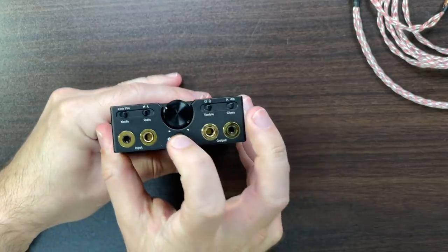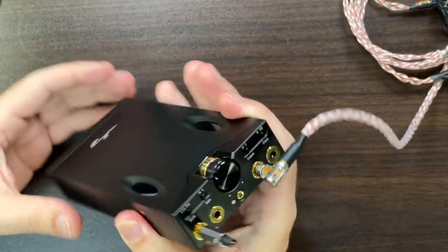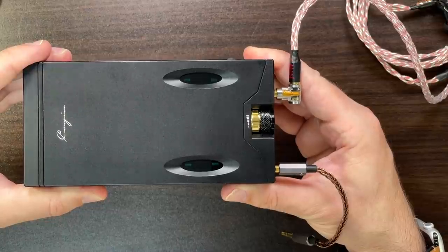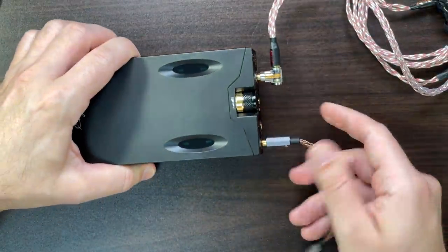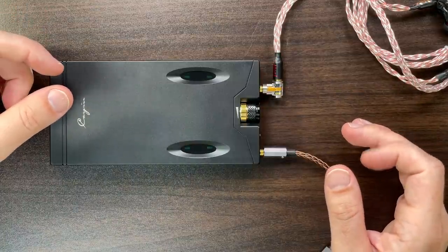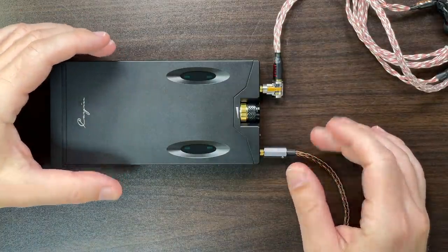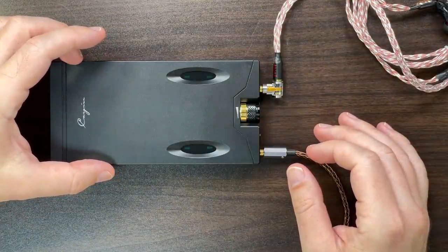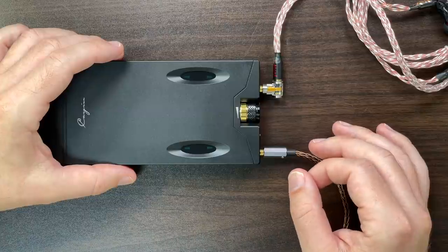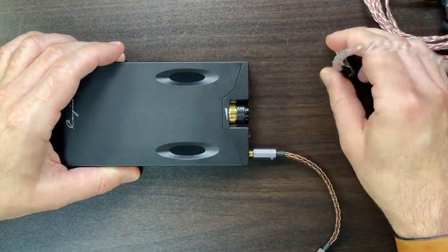You probably want to see the NuTubes glowing — I need to plug everything back in. You can see the two faint blue glows on each side. Korg NuTubes are interesting because they're based on older display technology and don't use a lot of power like regular vacuum tubes. Regular vacuum tubes need higher voltage; even the small ones in the N3 Pro require a fair amount. Korg made DIY amps using just 9-volt batteries — very low power requirements. You can see the tubes switch off as soon as I unplug.